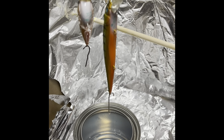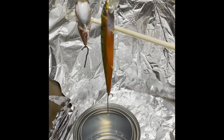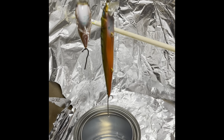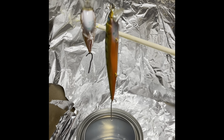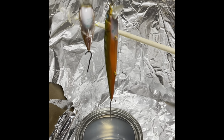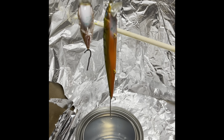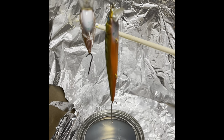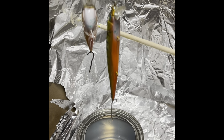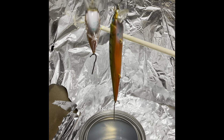All right, they've been dripping here for a good 10 minutes, actually probably closer to 20 minutes at this point. So literally not dripping anymore. I find this is the best point to wait this long before you move them over to the UV light. It helps keep the eyelets clear. Otherwise the UV will get stuck in the eyelets if it's still dripping, and ultimately you get to use a nail and hammer to get the eyelets clear. So we'll take them now and move them over to the UV light.